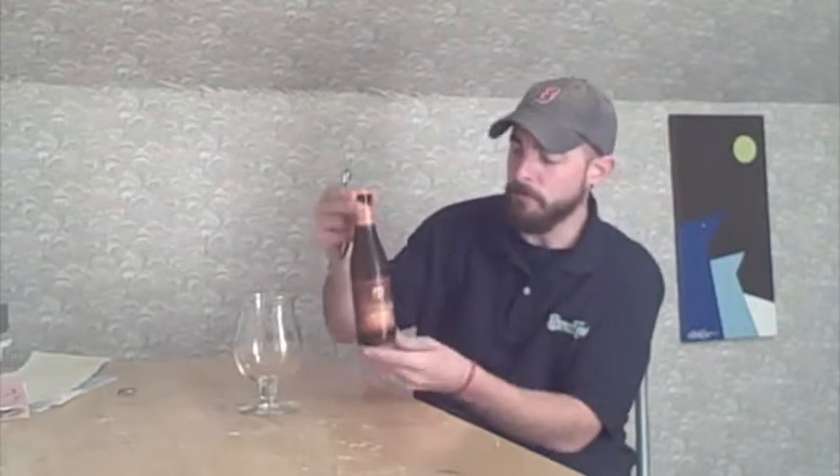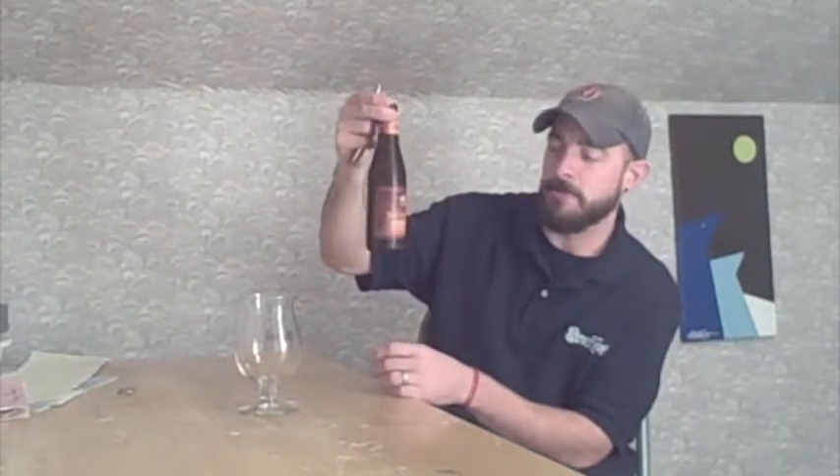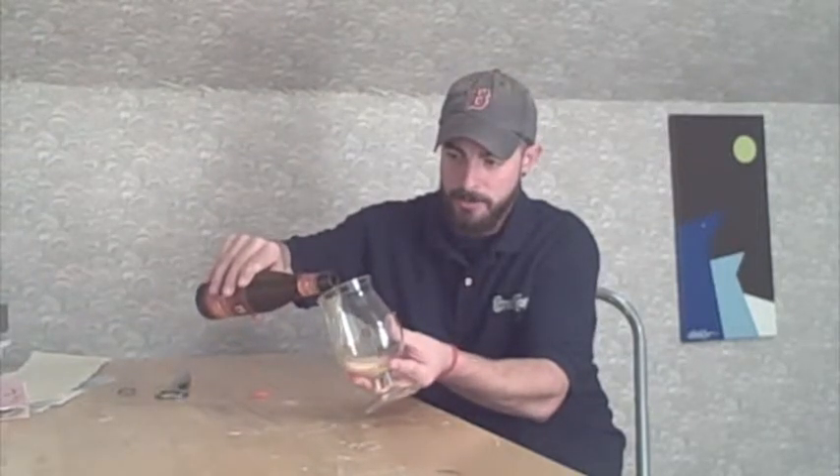I've heard lots of pretty solid stuff about this, so we're gonna get into it. It comes in at 9% alcohol by volume, and because it's from Europe they always have those funky sizes like the 11.2 ounce serving — I believe that's 330 milliliters. I did notice this has a whole lot of floaty sediment at the bottom, so I believe it is bottle conditioned, as you'd probably expect from most triples coming out of Belgium. It ended up getting flipped in the box in the fridge, so some sediment may come up. I'm going to try to pour this as slow as I can to retain most of it.